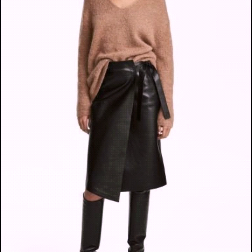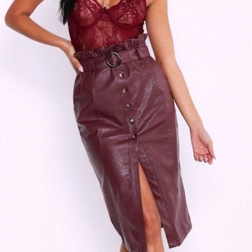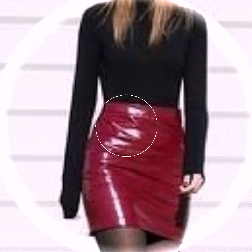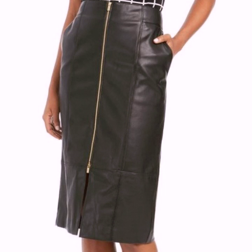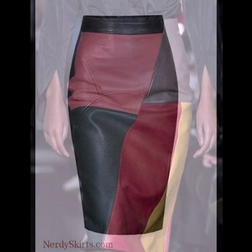Most of the designs are pencil skirt designs, but you can also see other types of skirts. I hope that you will love all these designs — you can see different colors and all the skirts are so beautiful. I hope that everyone would love to have them in their wardrobe and love to wear these leather skirts. These designs, their color — this is so beautiful and so stylish.